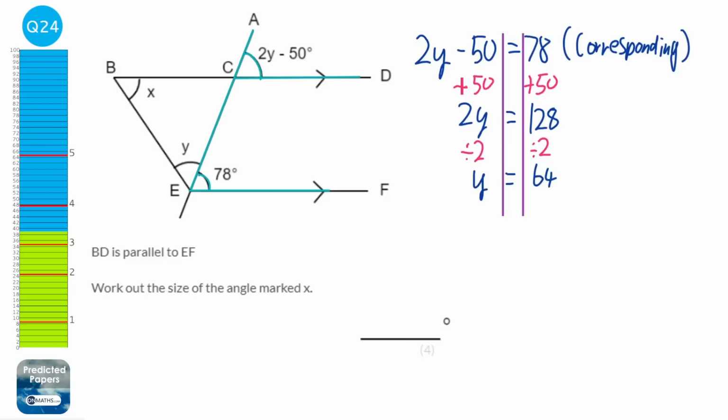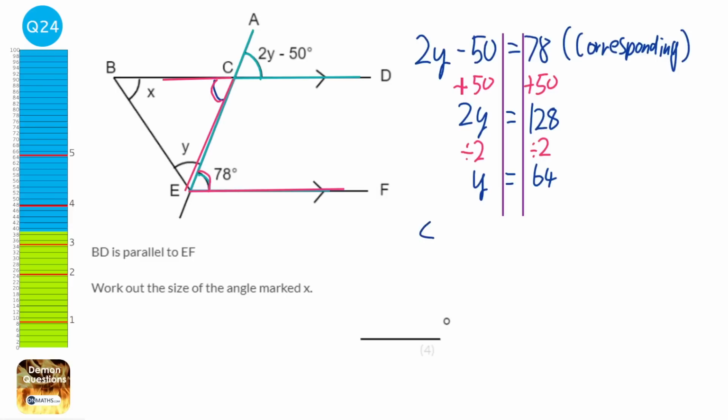And so we look back at the diagram to find out how we'd work out x. Well, there's a few different things we can do. We could work out the fact that these two here are vertically opposite. That would be absolutely fine. But actually, if we look at this part here and this part here, these are also two parallel lines. And this angle here and this angle are going to be alternate. So I can write that down here.